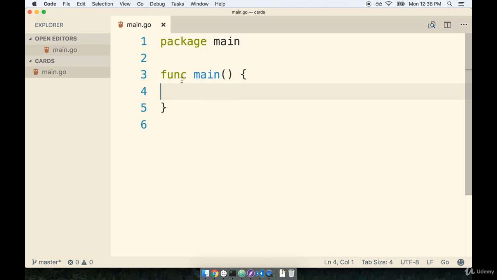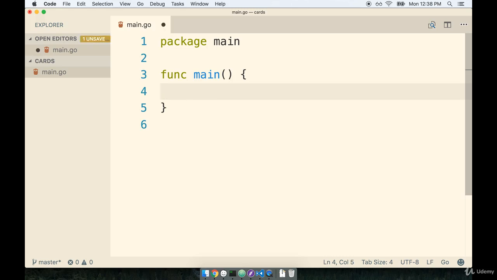So inside of our main function, I want to set a very easy goal for us right now. I want to create a new variable and I want to assign it a string that represents a playing card. I want to then use that fmt package to print out that string, just essentially like we did in our previous project. So let's just kind of write it out, and then we'll talk about exactly what we're doing.